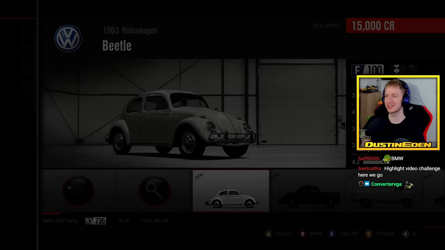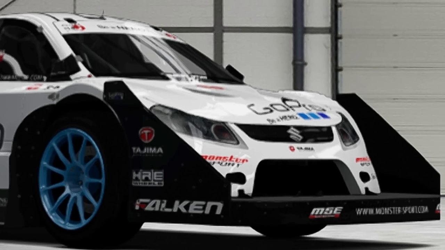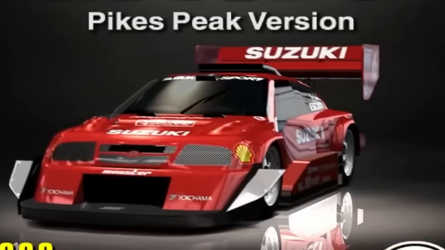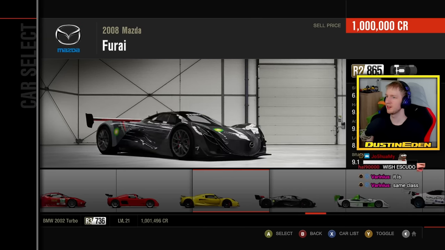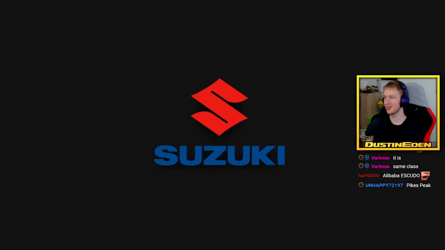What's a car for a million credits? It's any R1 car I can buy. What is that? That looks like a modern Escudo. It probably is. That's the fastest car I can buy on stock right now. Otherwise, we have some actual, like, was it GT2? Oh, nice, they have a Fury.